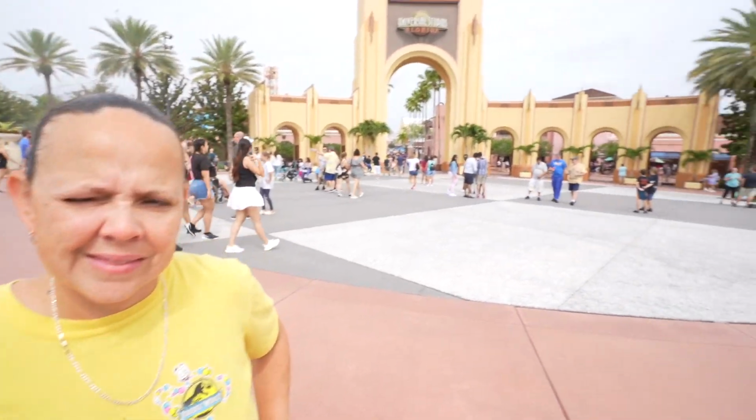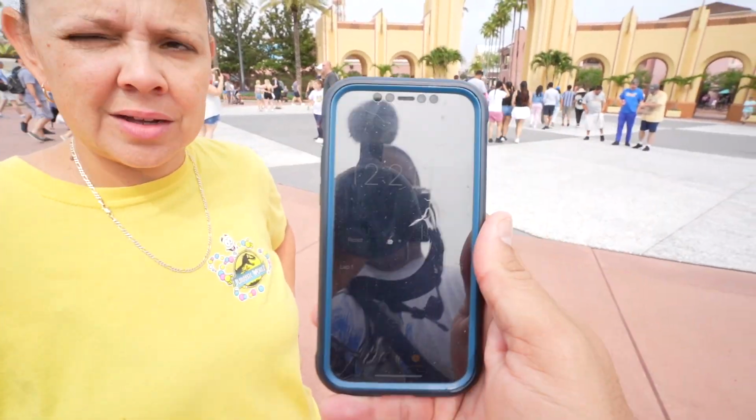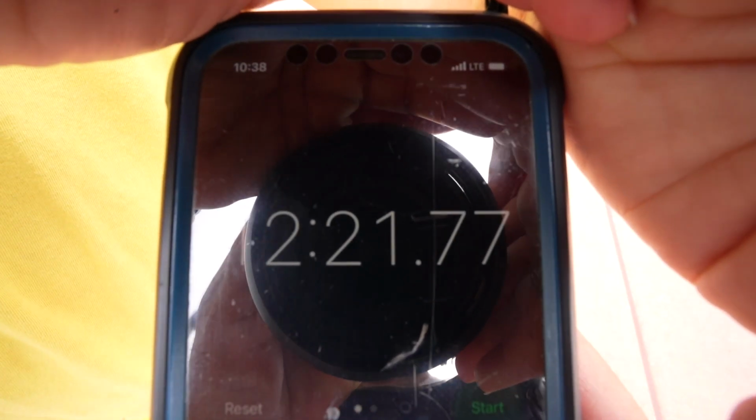Now, be ready, you're gonna be doing a lot of walking regardless where they park you, because we parked this time at Jaws, and I can tell you right now that we haven't entered the park yet. And currently, we're gonna show you the Cool Case Adventure way. We time everything, people. You guys see, it has taken us 12 minutes just to get to this spot. By the time we actually walk over there, it will be a good 14 to 15 minutes.